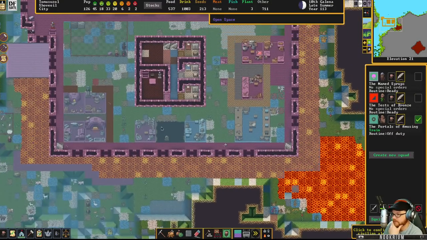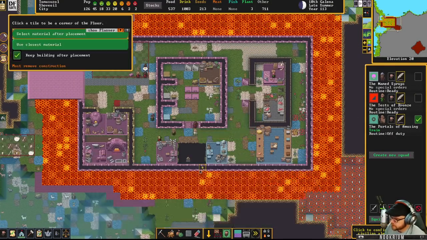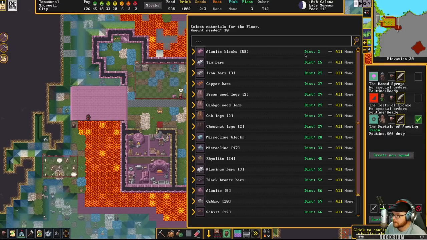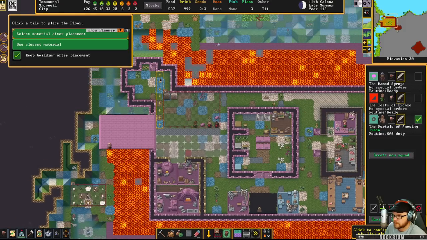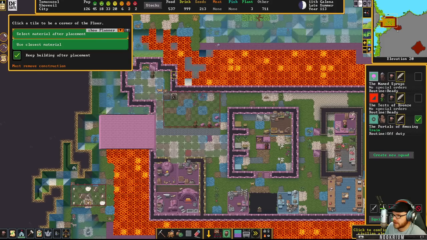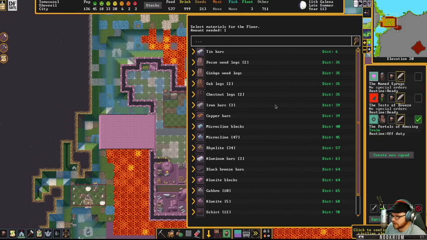All fixed. I got enough of these blocks. I can make a whole giant fortress out of it. Or I'll just come in and put some floors in. Let's just do some pink floors. I got enough of that stuff. Let's just pink floor everything. I mean, we can. I'm going to make this castle pink. It's going to be pink. It's going to be heinously pink.